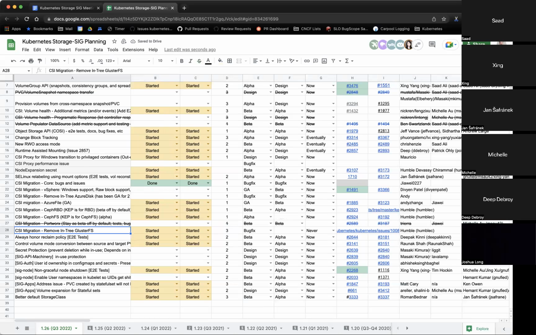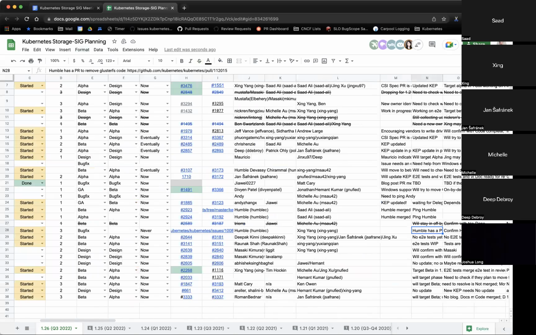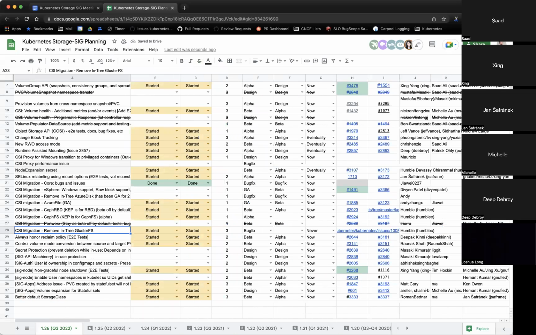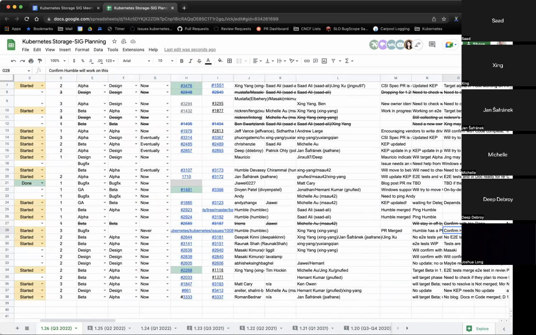Okay, next is remove entry Gluster. I think I saw that's already removed. The PR is already merged. Is there anything else we need to do here? Any messaging? Do we need to send another message? I guess maybe it'll need to be part of the release notes. Yeah, okay, so I will just double check the PR and make sure that there's a release notes there. Perfect. Okay.